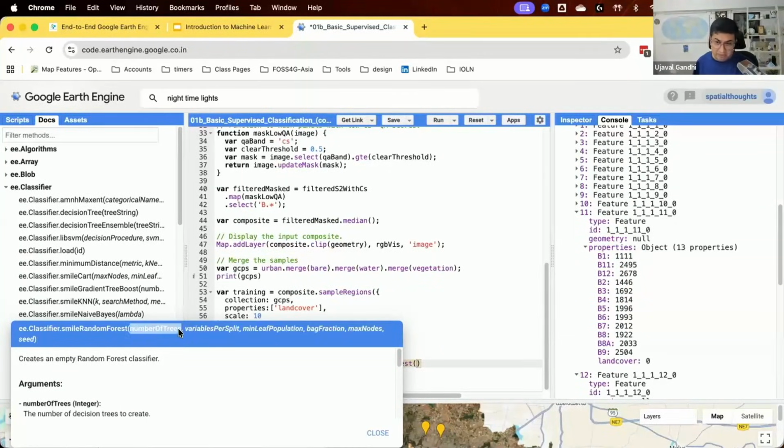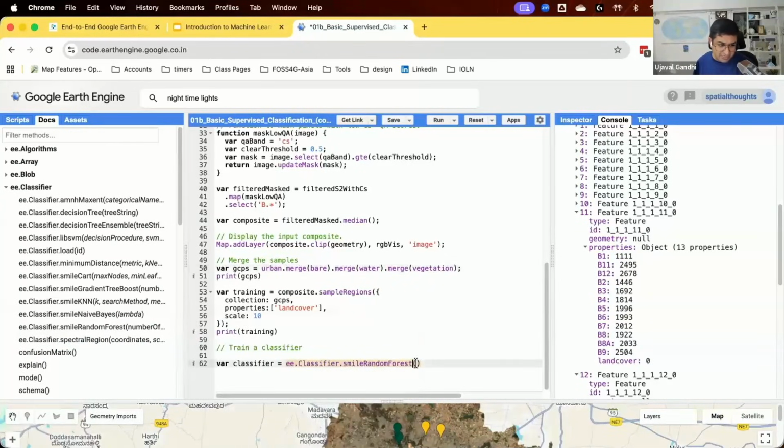For now, we'll have to pick some value. How many trees we want to train? Well, again, as with everything in machine learning, there's no theory. There's no theory that says, use this many number of trees. In the older times, people were limited by the amount of compute that you have. The more number of trees, the more compute you need. In Earth Engine, it really doesn't matter how much. You're not limited by compute. So I've used 50.